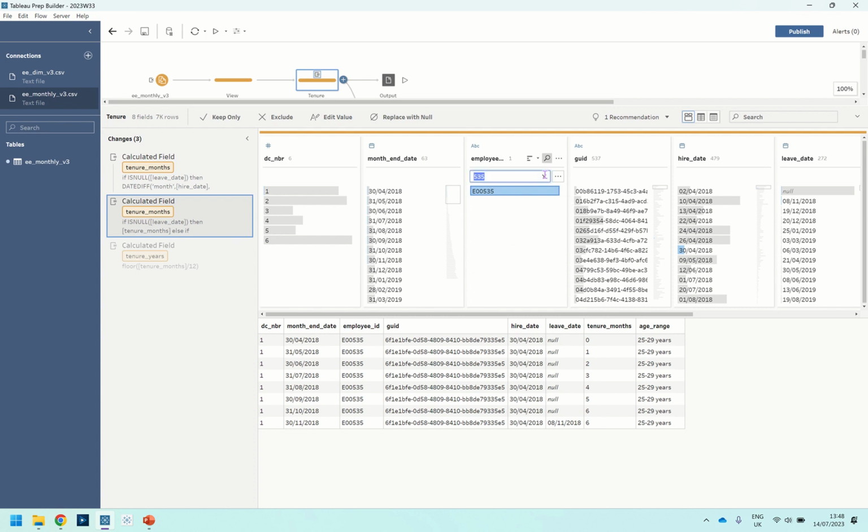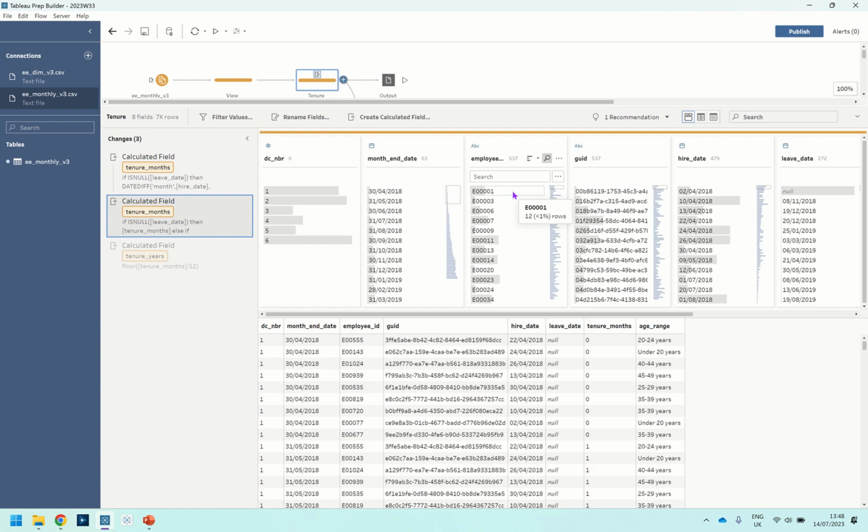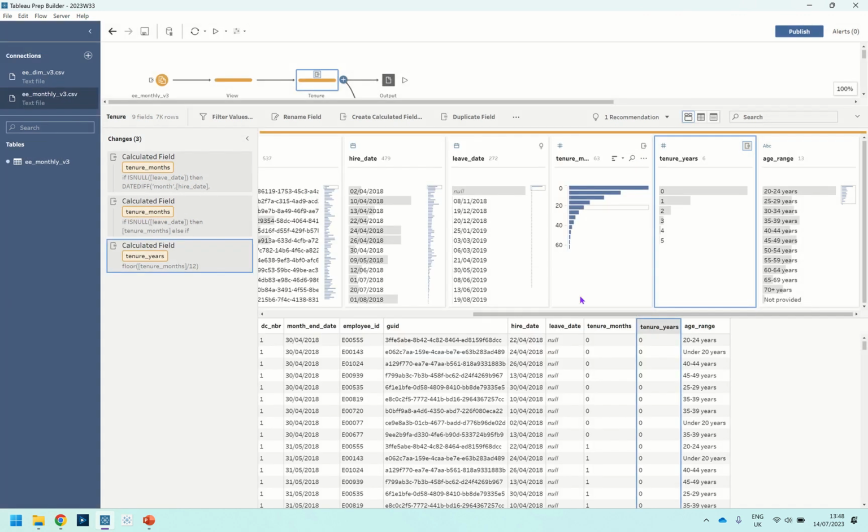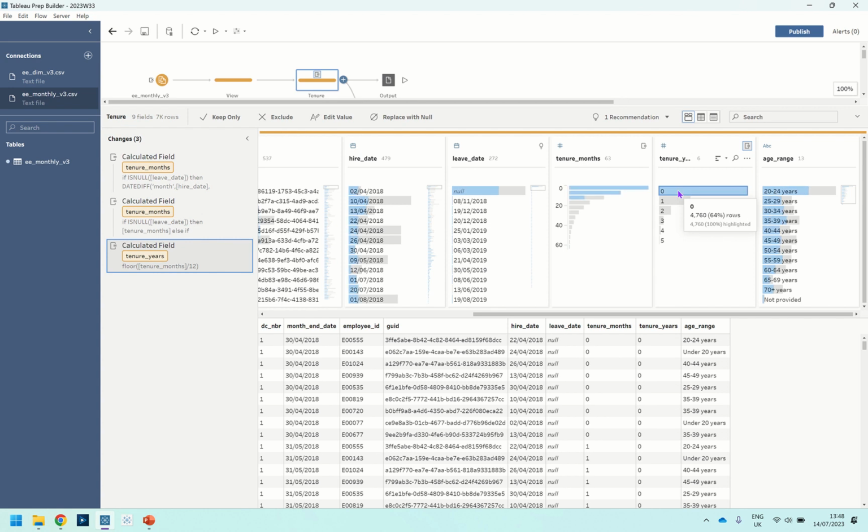Hopefully that makes sense, and you were able to get something similar, but it's something that I had to verify and cross-check with Kelly's solution a few times to make sure it was right too. Once we've got our months, it's nice and simple to get our years: we just want to do a floor function around the months divided by 12. So nice and simple how we're getting that whole number there. We can even do a visual check. For 0 to 12 months, we'd expect to go up to 12, and it looks like in these bins that's basically what's happening.